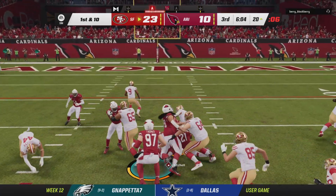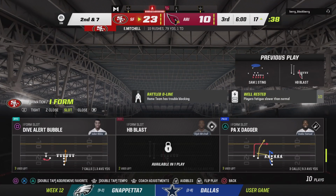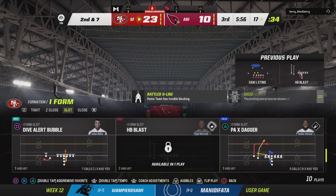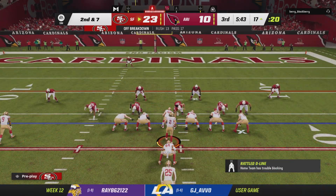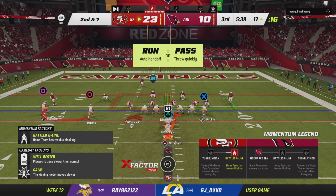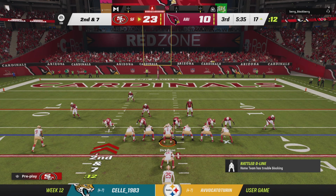Once again, it's Mitchell. And he'll get this one down to about the 17. 3 yards on the pickup there, and it'll be 2nd down. That play reminded me a lot of a former teammate of mine. We used to call him the trash man. His ability to sift through traffic and make plays was uncanny. And that's exactly what you want from your Mike linebacker.